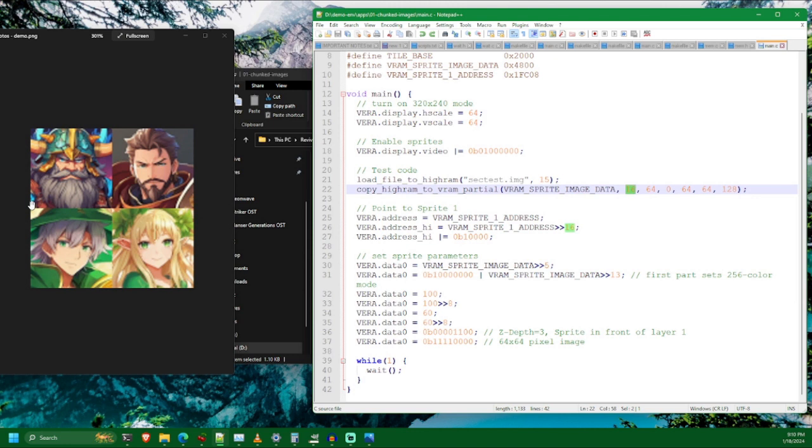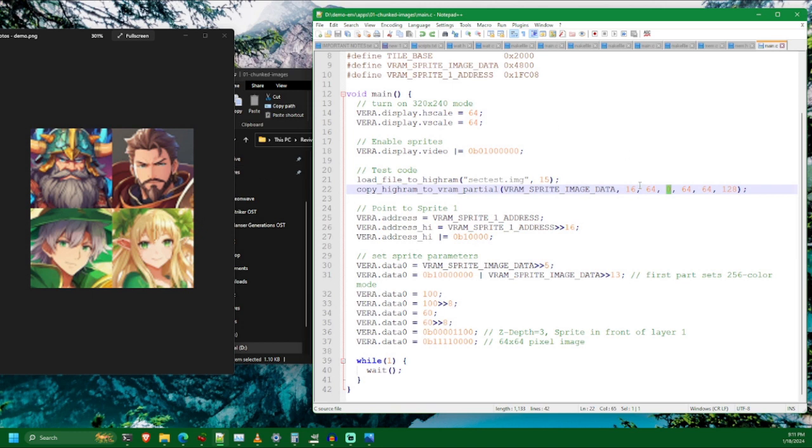Okay, so with that understanding, we should be able to puzzle out which part of this image it is that we're going to pull. So we are doing an X offset into the image of 64 pixels. So from the left side of the image, we go 64 pixels in. So we're going to be grabbing one of these two, and we are doing a Y offset of 0 pixels, which means from the top of our image data, we're not going to offset downward at all.